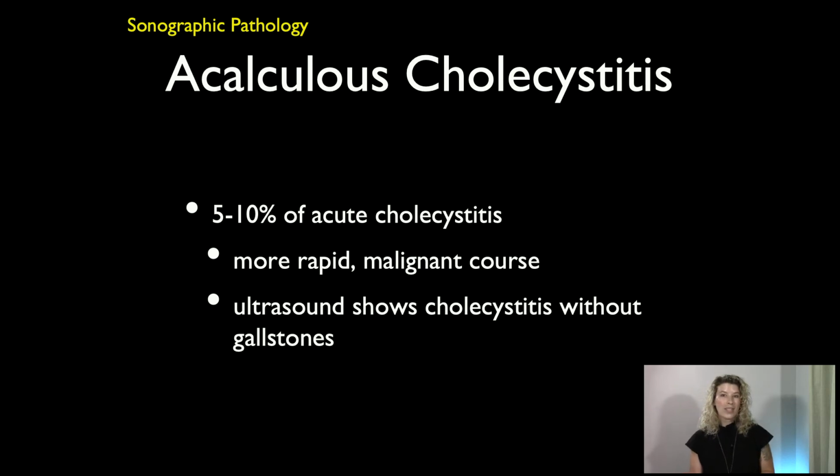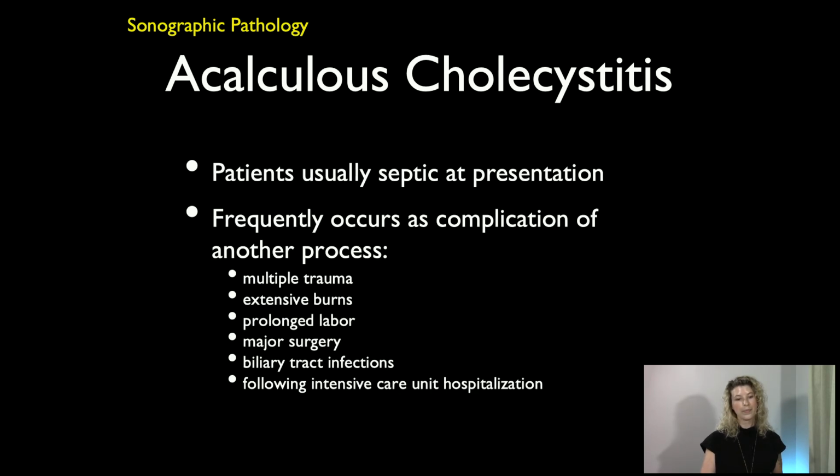So back to acalculous cholecystitis, it's a very serious but not often seen entity in emergency medicine. So you're looking for all the trappings of acute cholecystitis, but you won't see any gallstones. Maybe sludge, maybe not. These are patients that need antibiotics, broad spectrum antibiotics, and surgical consultation. As I said, it's frequently a complication of polytrauma, extensive burns, prolonged ICU stay. It's something to think about, because if you don't think about it, you may miss it. It's easy to miss because we don't see it very often.